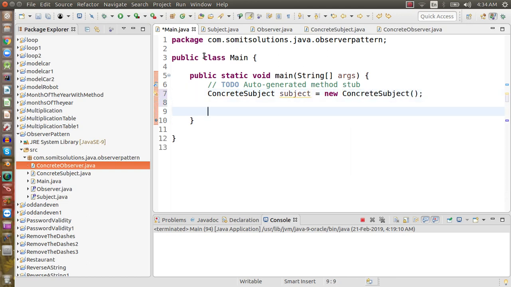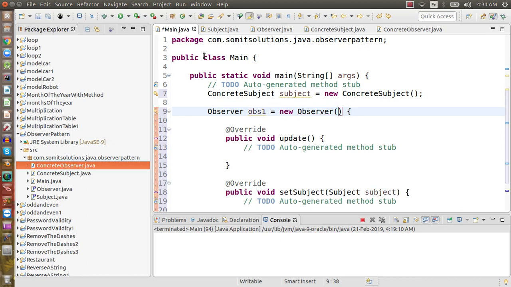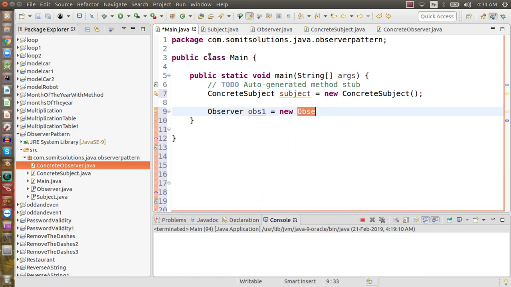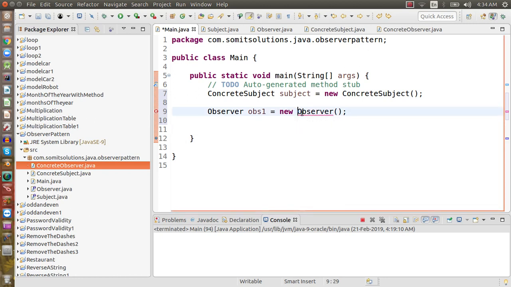We'll create a few observers. Observer OBS1 equals new concrete observer, naturally it has to be new concrete observer.